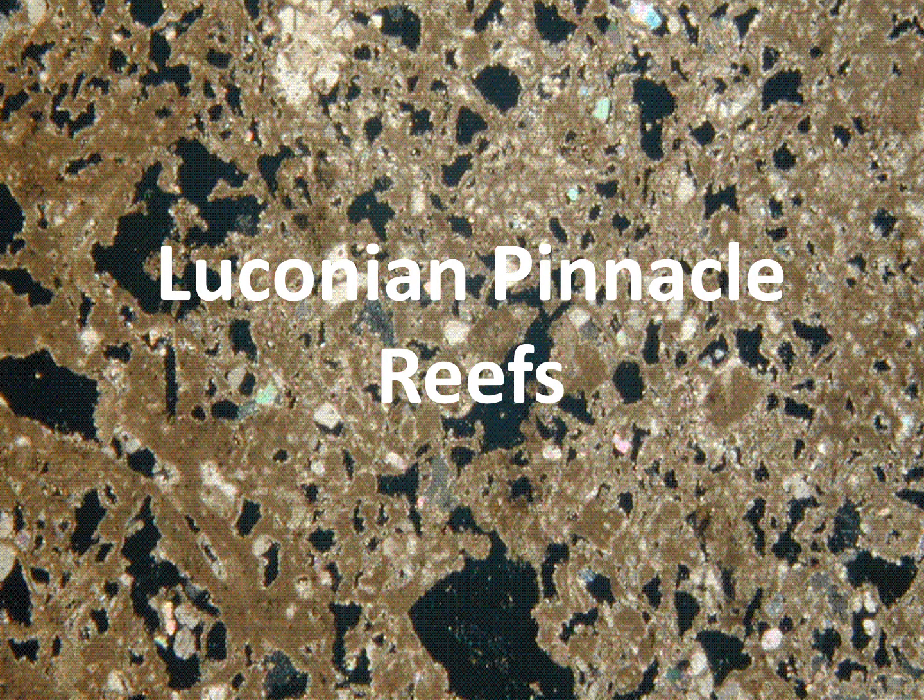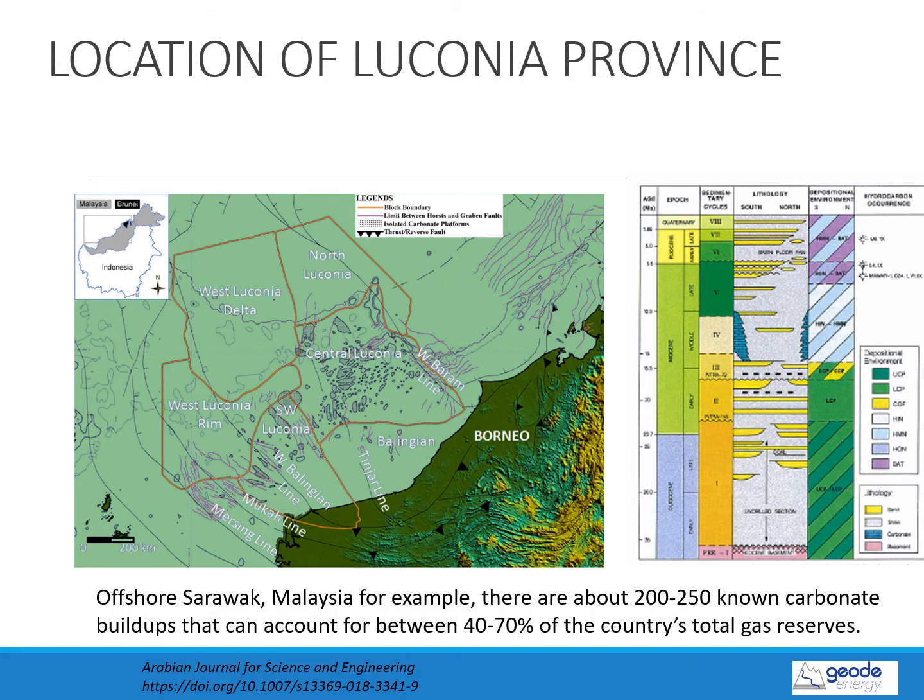Using our knowledge of the modern-day pinnacle reefs, we can look at the Luconian pinnacle reef of Malaysia. The Luconian province of Malaysia is situated offshore Sarawak on the northwest coast of Borneo. In the subsurface there are between 200 to 250 carbonate buildups of the Miocene age, which account for between 40 to 70% of the country's total gas reserve.